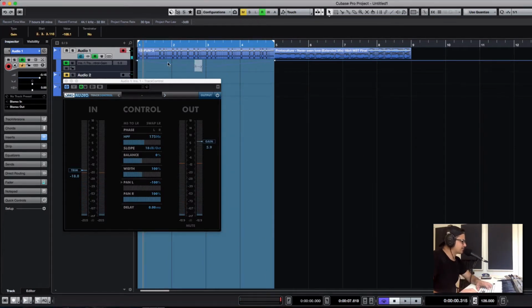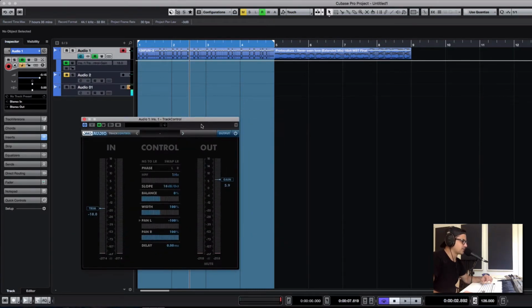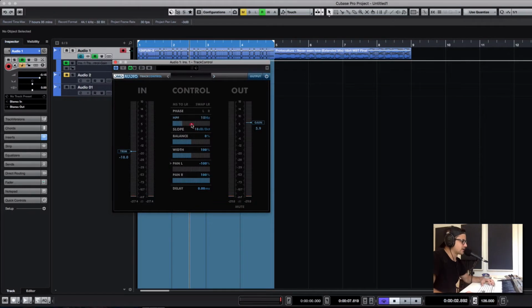There's another one. Cynalexis has got a thing called FreeG, which I used to use, but I've ditched that one now because this one has a few other handy little things built into it, like the width control. And you also have a high pass filter, which is generally the first thing I do on a channel anyway. So if I'm loading up this to automate gain, it's really handy to have a high pass filter that I can just set to, let's say, 200 or whatever. You have multiple different filters. Generally 24 or 12 will do for me, but it's nice to have. Moving on.